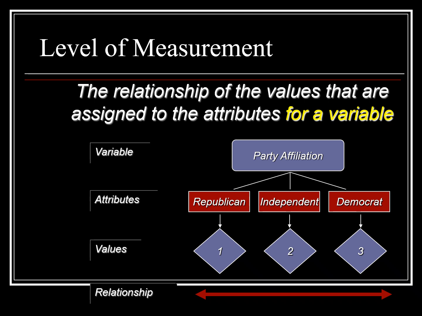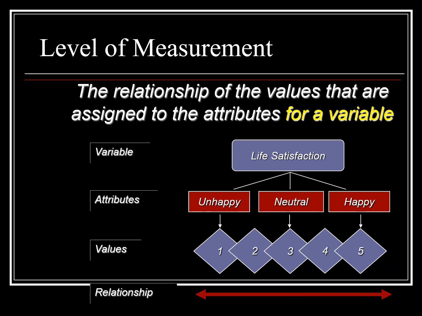They're simply values. Also, when we have categorical variables, we also want to ask the question, is that categorical variable truly capturing all the representations? So, for example, does independent really capture both, for example, libertarians and Green Party members? They're both technically independent, but they would both argue that they're not independent, that they're their own political party. It's just a smaller party. So again, we want to think about that as well whenever we're talking about this. So in this case, we don't really have a relationship with those numbers.